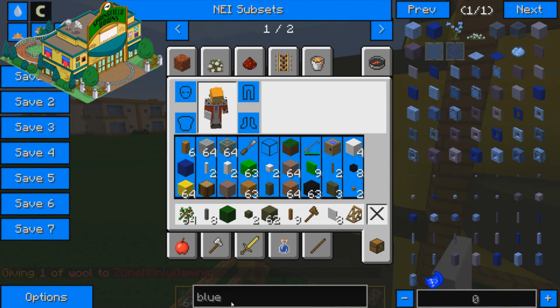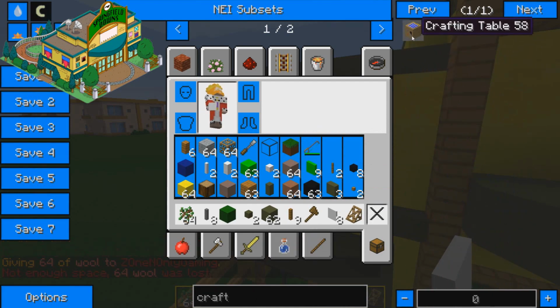Okay, no problem. If I do that, what does it do? If I grab them? Nope. I'm going to have to clear out some stuff. Alright, let's get rid of these. I don't want to get rid of the saw. I shouldn't have got rid of the crafting table. I'm going to need one of those. Let me cut down some blocks. I'll be back.